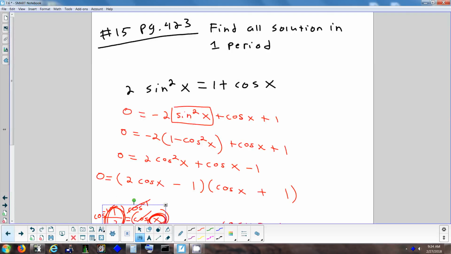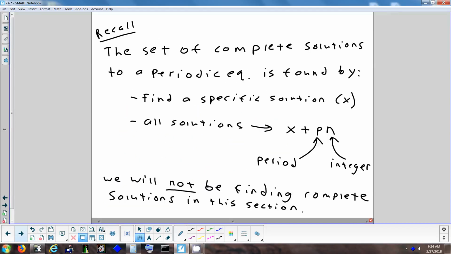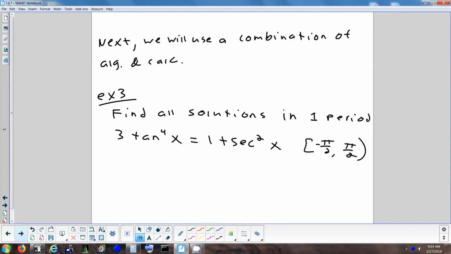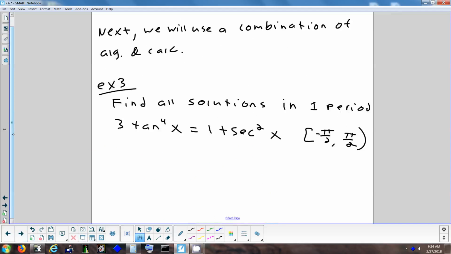We've always replaced the one that has an exponent, or in the case of the one we're about to do, the one with the higher exponent. Close. The one that's squared. We've always been replacing the one that's squared. In the problems we've done, yes, it has been the higher exponent, but I don't want you to think of it that way. Just think of replace the one that's squared. That's what you want to do. And that's the same thing you're going to do here. I'm not saying you couldn't do it with replacing the one that's to the fourth power, but we don't have any identities that have things to the fourth power in them. Okay? We do have identities for things that are squared.